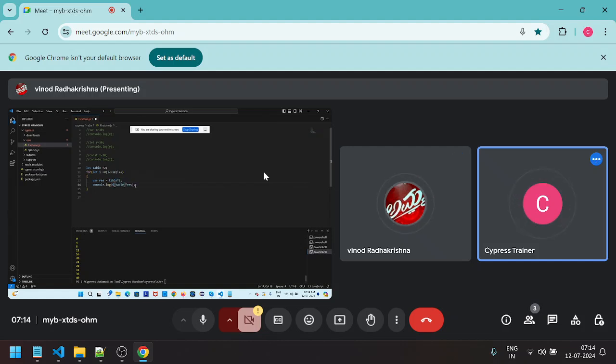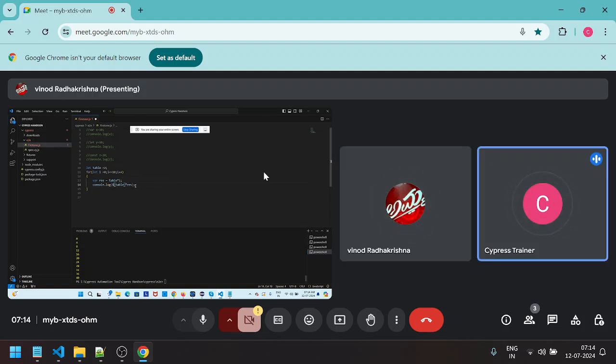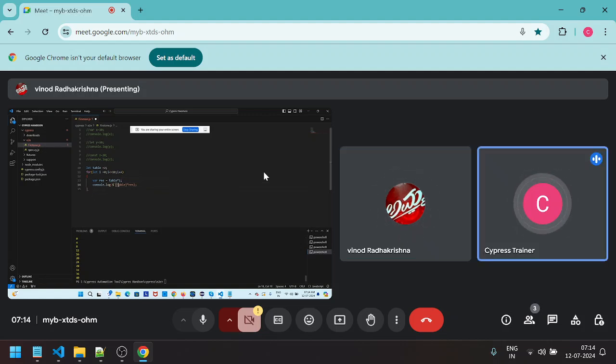If I press shift, tilde comes. Without tilde, you just press that symbol, the backtick. You can use this when writing. It will take the value of that particular variable, table two.